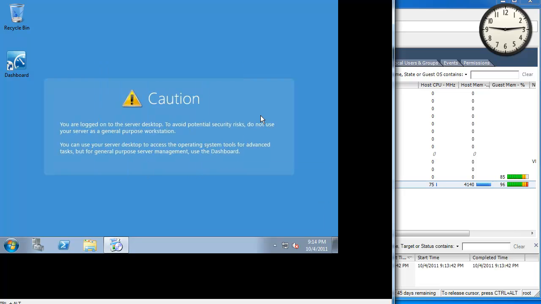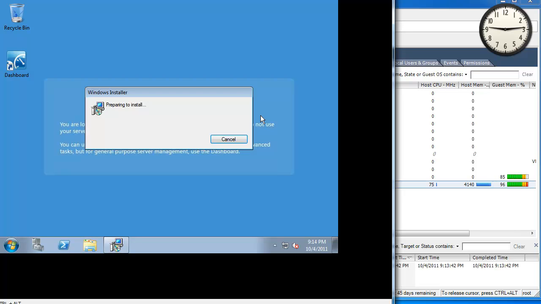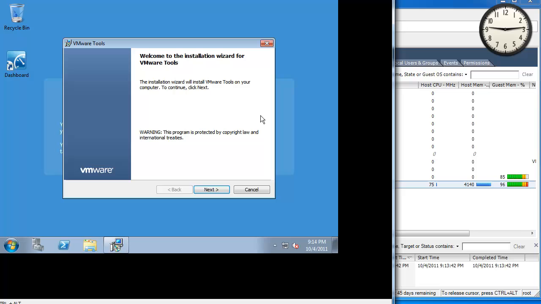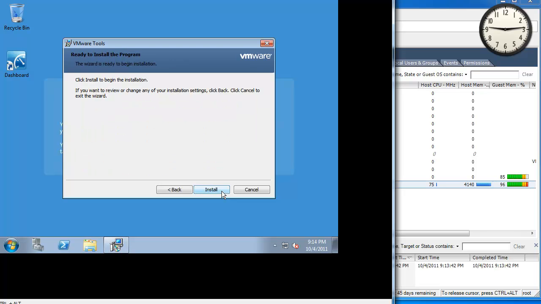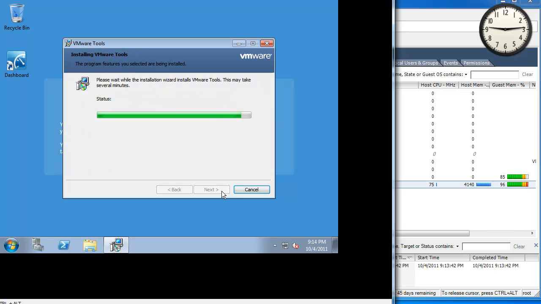Now, if I ever wanted to migrate this to another product like VMware Workstation or VMware Player, which is actually free, version 4, comes with Workstation 8, if we do a full install of Tools, we'll have that capability without having to reinstall Tools. And some weird stuff happens when you uninstall and reinstall Tools, so I like to do complete. There's also some printer and multimedia features. Who knows, I might want some of that. It doesn't seem to bloat the memory footprint much or have more than minimal CPU overhead. So I'll do a complete, click Next, click Install.